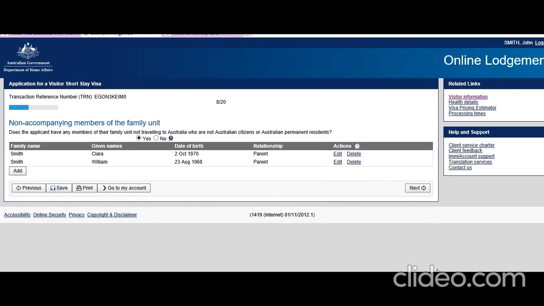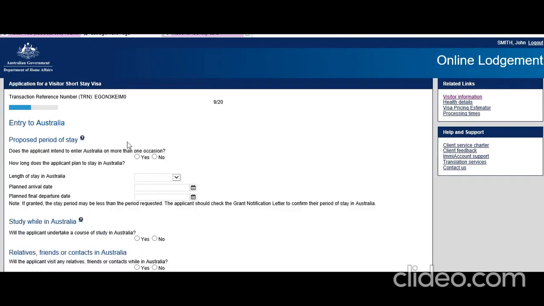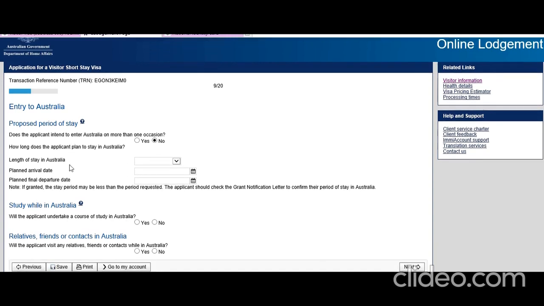Alright, next. Now this is very important. Entry to Australia. Proposed period of stay. Does the applicant intend to enter Australia on more than one occasions? No. How long the applicant plan to stay in Australia? Length of stay in Australia? Up to 3 months. Short period he is applying. Planned arrival day.